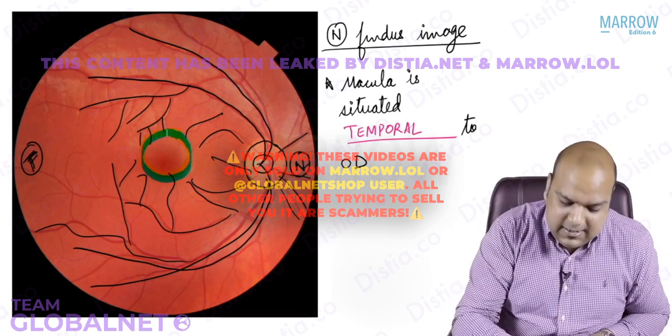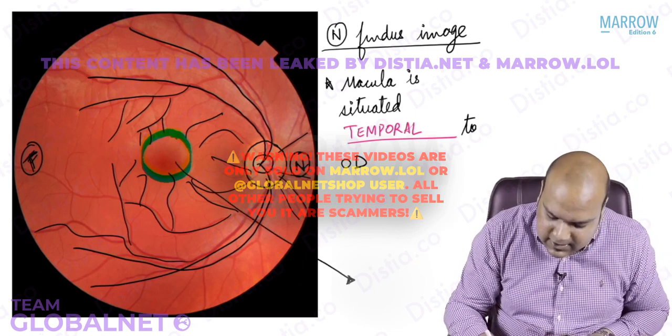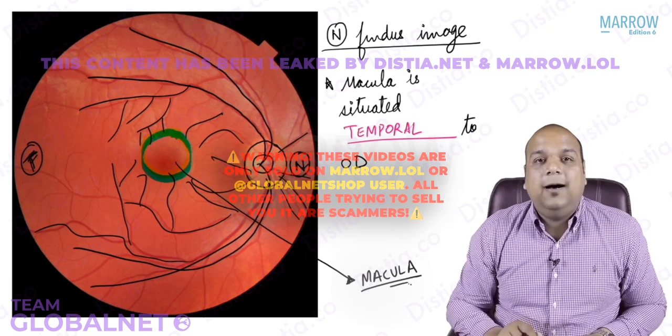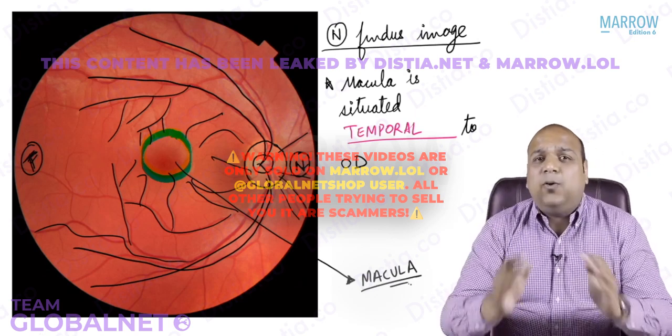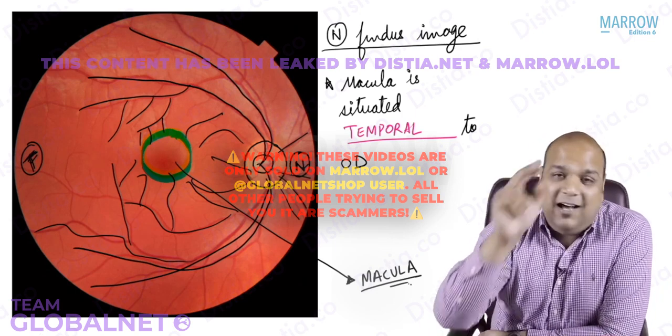Can I say, everybody? Yes. So in the center, we get a part which is avascular, and when we focus at this part, we know we are looking at the macula. I hope I'm clear on how to see a fundus image first of all. Yes or no? We see the optic disc, we see the arc of the blood vessels.